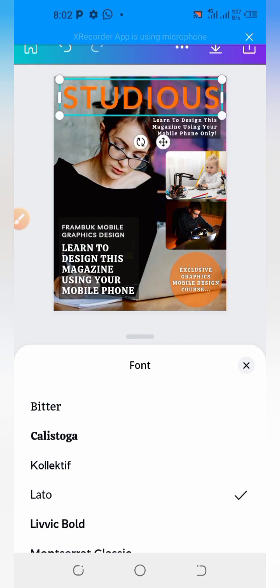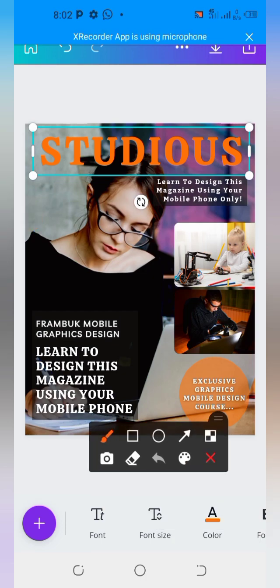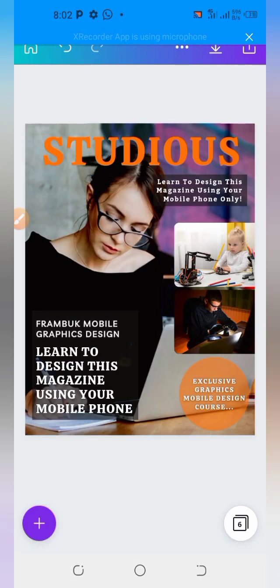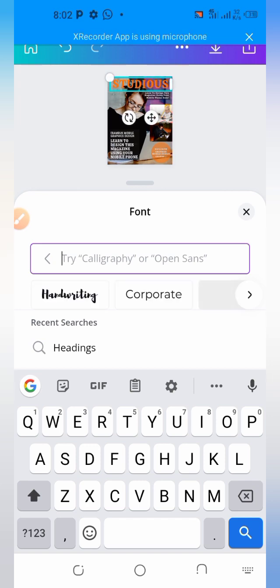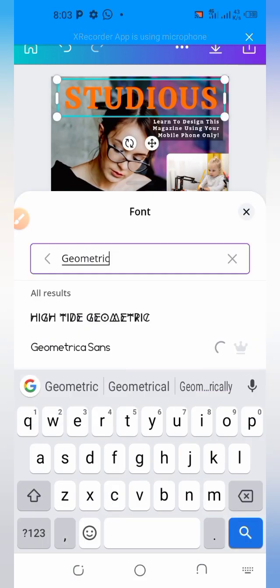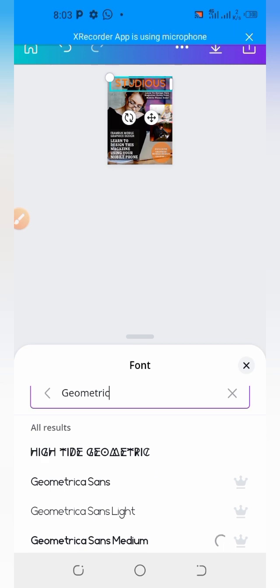We see if we can find a better font for that. Which font is more beautiful? Let's see. Okay, let's make the letter spacing 50, get the letters more clustered. Let's seek for a better font among our font collections, and you just tap into the search bar, the font collections come up. We can choose a geometric font. Then we pick any of these fonts in our collections.